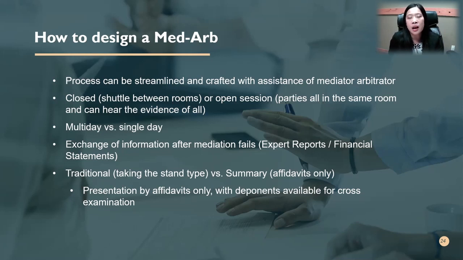Then, of course, during a med-arb in particular, you're going to talk about the exchange of information if the mediation fails. So what that means is, as an example, say one person owns a business, and fine, you've agreed on all things with the exception of how much child support is payable. And say the hang up there might be, well, they own their own business. I mean, they're just paying themselves whatever. And ultimately, what might be needed is an expert report on guideline income of this person who owns the business. Or you might say, actually, I need everyone to do new financial statements because we haven't seen the latest tax returns.